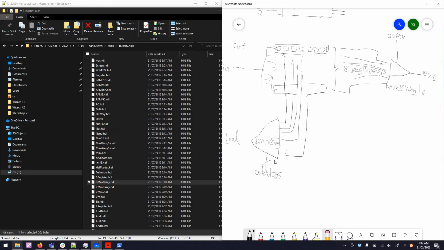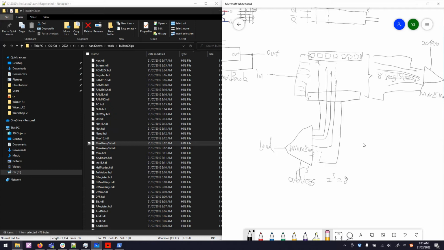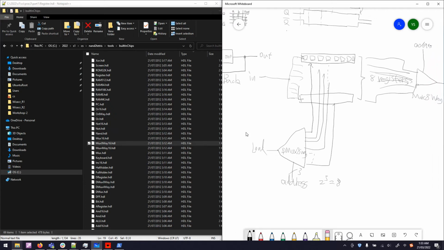I believe it's 3 bits because 2 to the power of 3 equals 8, to address each of the 8 registers. We can still use MAX 8-way 16 because it is here. So let's implement this.